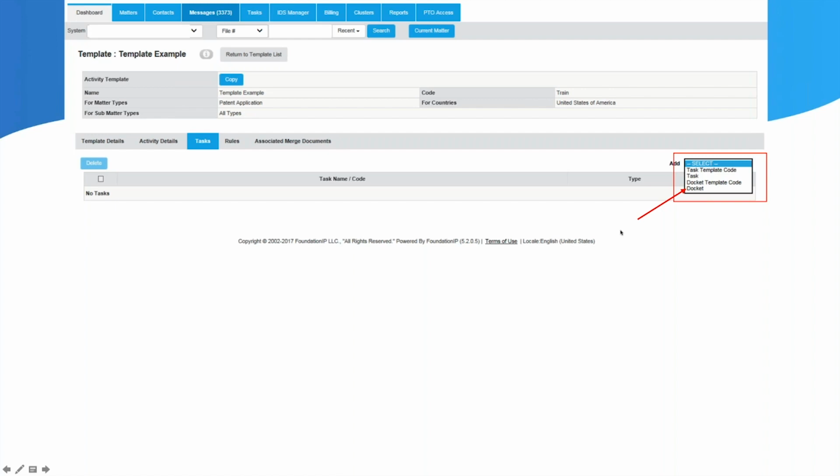If you know FoundationIP, anything with a process task due date, that date will show up in green. And usually we end up using those for more internal due dates. And then a docket task will display in FoundationIP with the due date in blue. And usually those are going to be more patent office due dates. Both types of tasks will show up on the reports that you run. My preference is to use the docket task.